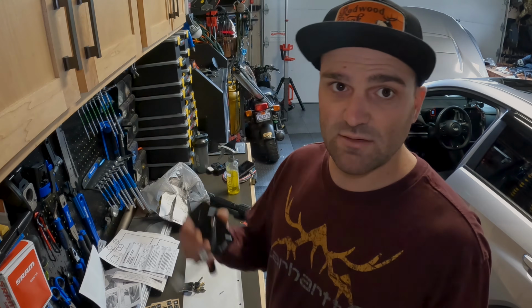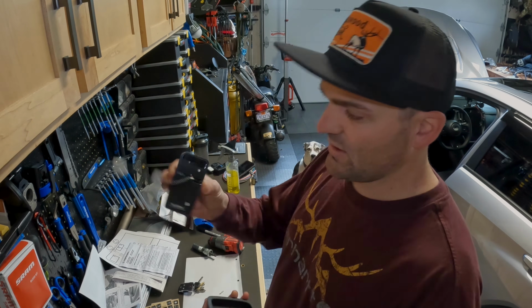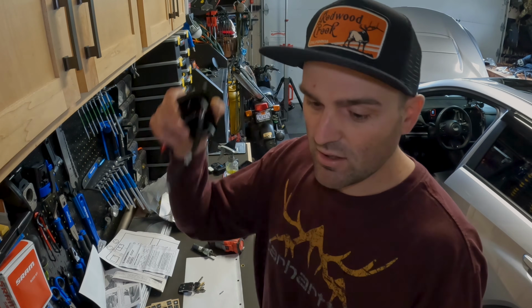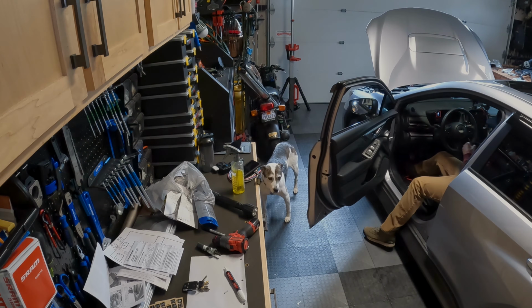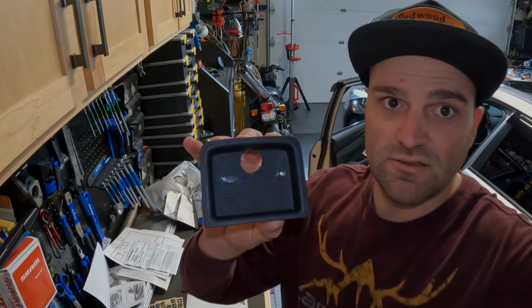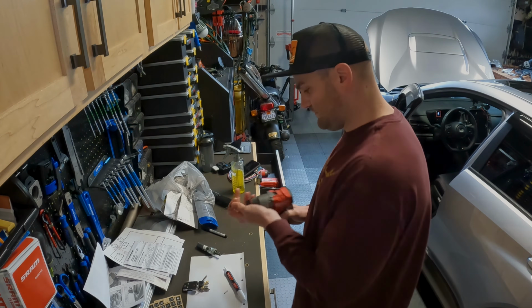Alright, so the next step's gonna be marking where we need to drill the holes on this guy. So I'm gonna use paint pen and just put some dabs on there, and then I'm gonna put this back in the car, and then I'll mark it with where I want this to go. Alright, so we got those two marks. Just gonna use a 1/8 drill bit.